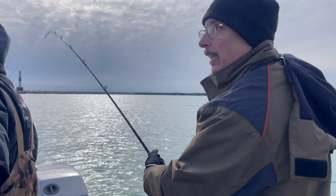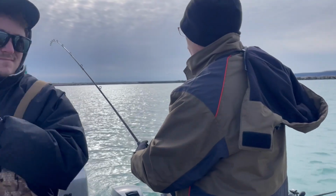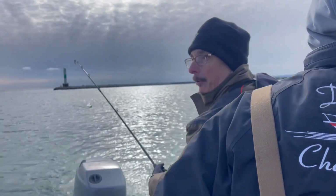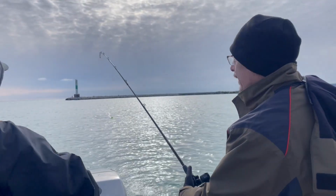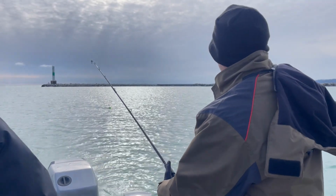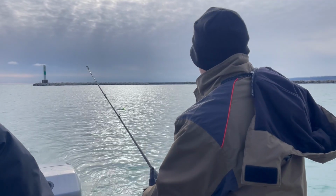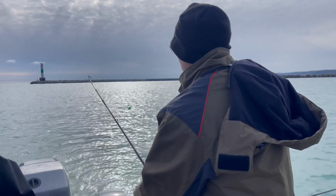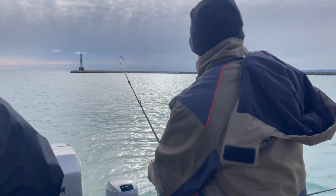A little while since we've had a bite, probably about a half hour. The north wind has really picked up. It's a little slower this morning than the boys and I were hoping for, to be honest, but I'm not overly surprised. They were out Friday and had some good action. We had nice 50-degree weather, southeast winds. Now it's a pretty stiff north wind, and that just makes the cold front situation a little more difficult.